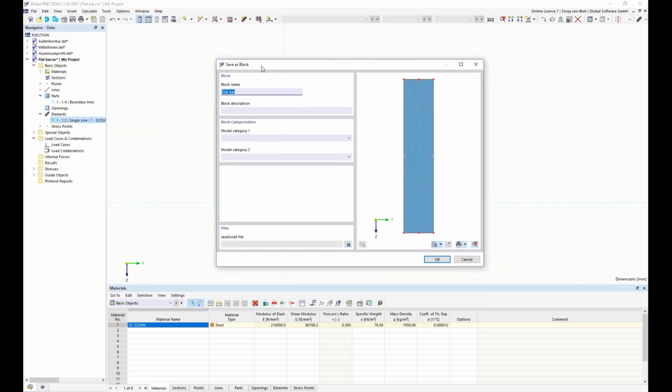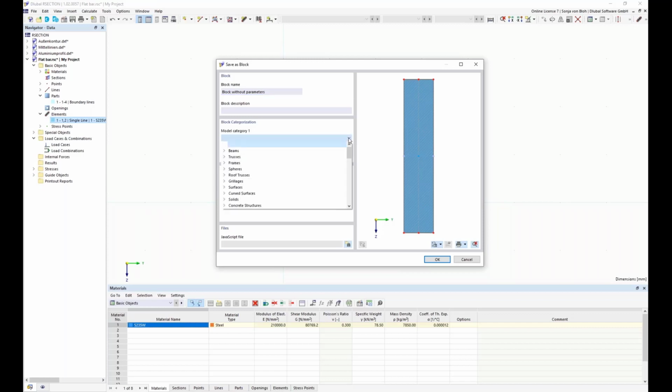And in this new window, I have to define the block name. I name it block without parameter. And then I enter the block classification in this window.